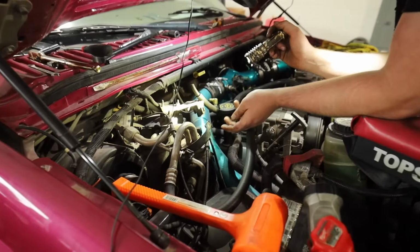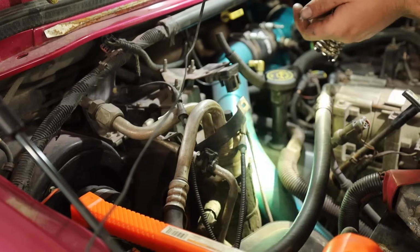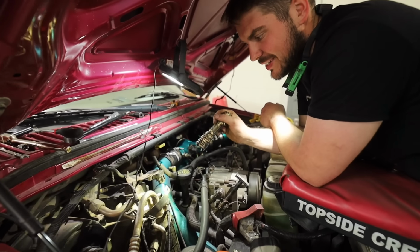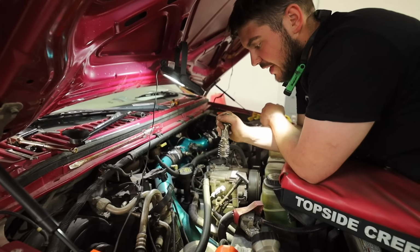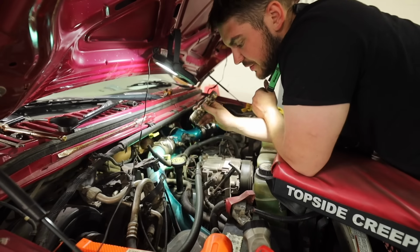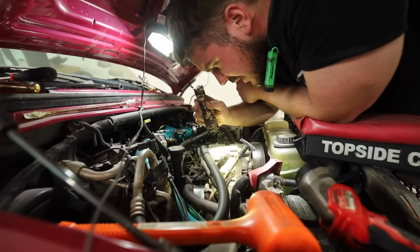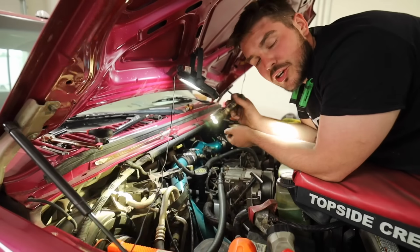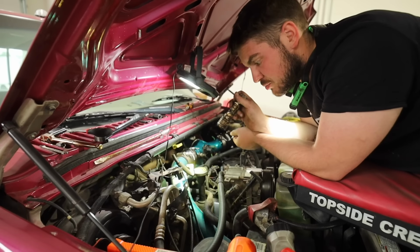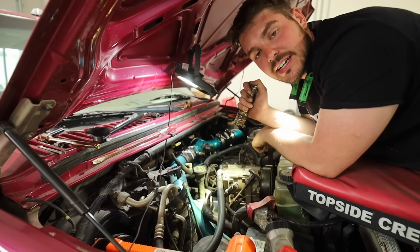Also, we already started off by doing this. We got the AC bracket unbolted and removed because this boost tube, especially it being a bigger boost tube, is very tight. So getting this out is gonna help the removal of that. And then once that's out, we'll get all this other stuff out of the way. I believe on this upper bolt here, there's one hidden bolt on this valve cover that's hard to get to, but if you go from underneath, you can see them directly, through the fender, if you wanna get those bottom bolts out a little easier. But we're gonna start tearing into this and get these injectors in.